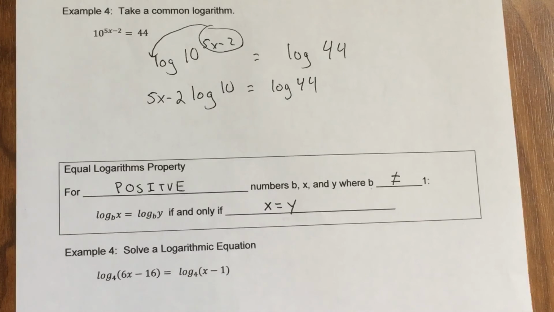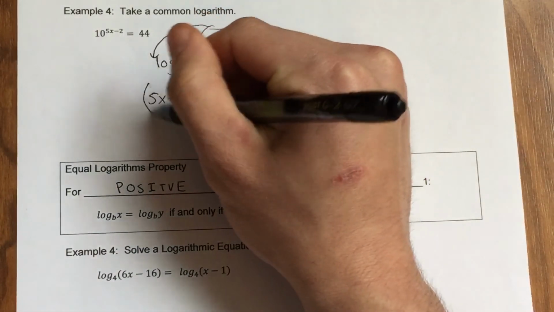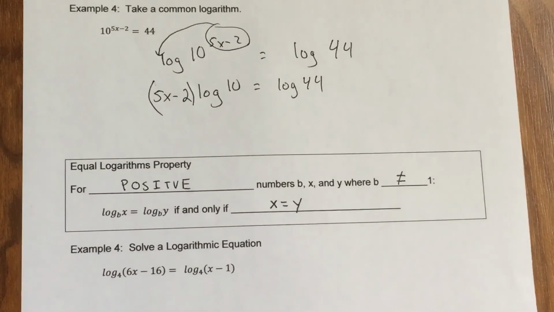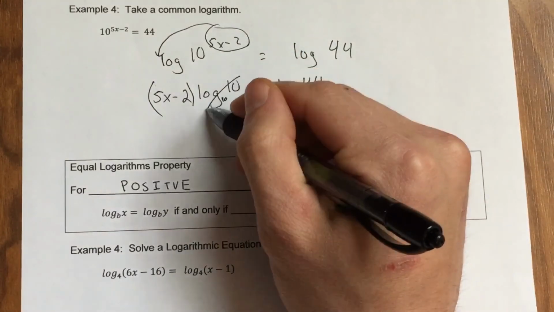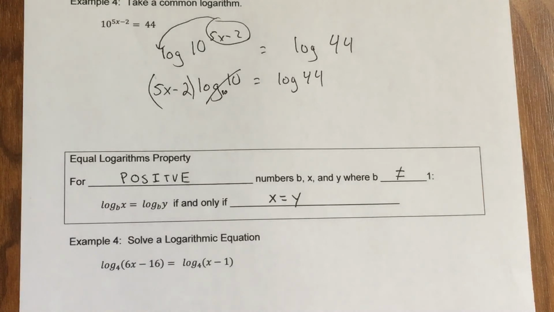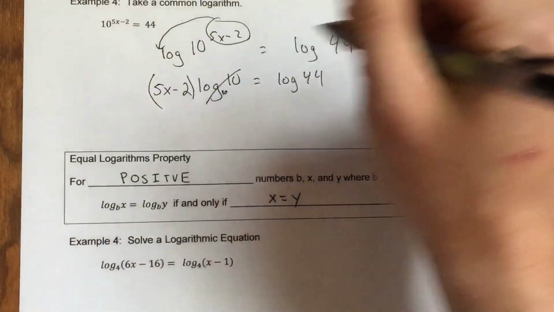Now we can go ahead and solve this problem. First off, it might be useful to realize that log of 10, and I'm going to put parentheses around here to indicate that's all being multiplied. Log of 10. The log of 10, this is log base 10. This is 1. A log with the same base, they will always be equal to 1. So that's equal to 1.